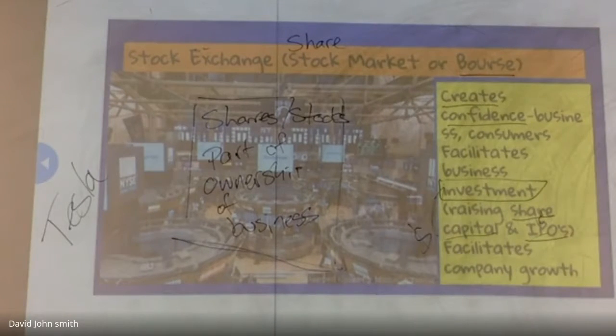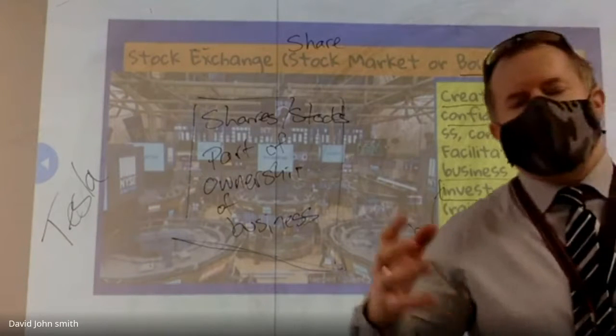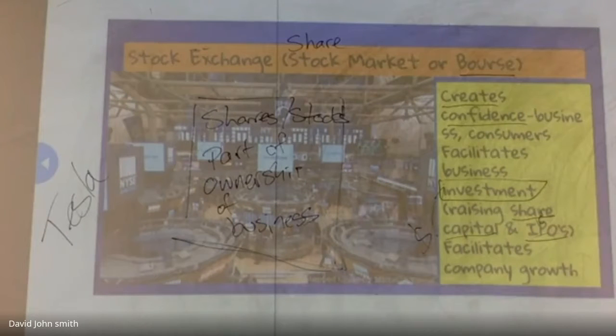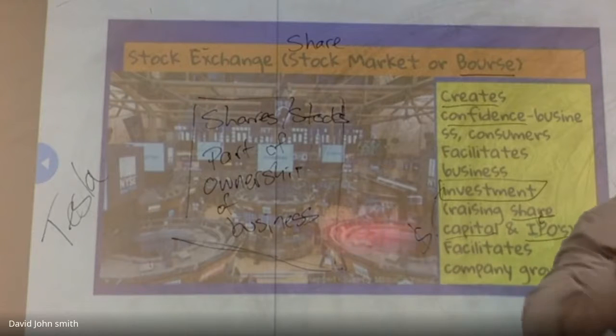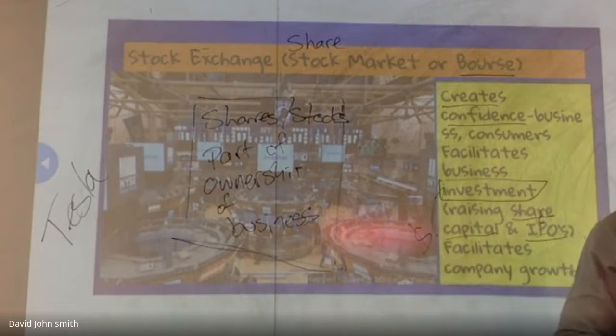Of course, there's another person whose name starts with Donald, who tended to tweet when he was allowed, not anymore. All he would do is send out a tweet about a business he didn't like, and the share price would go boom, like that. So it is very quick, and it is quite frightening. We used to have students who would invest in the stock market at school, and they would turn up to school and show me their portfolio, and they would have lost thousands of dollars that day.